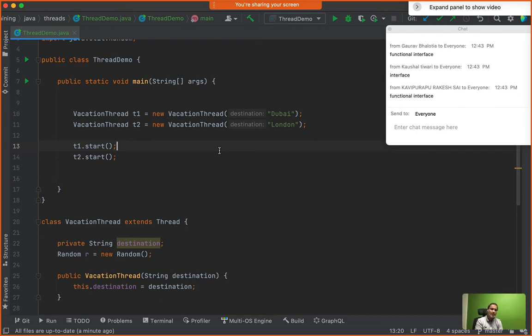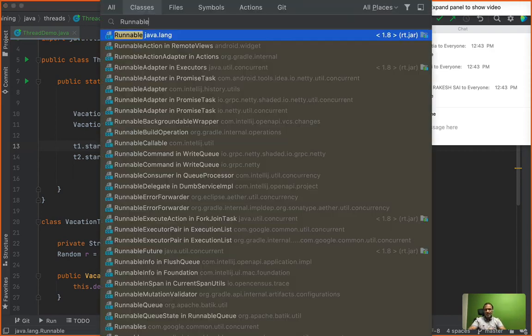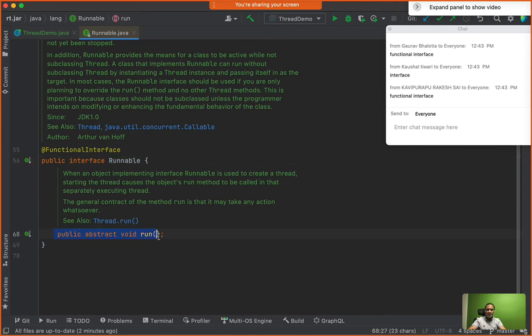But Runnable represents a task that will be executed in some thread. I repeat, Runnable is a task that will be executed. Now, when I say Runnable, it's a contract. It's a contract, public abstract void run. Any class implementing Runnable will provide the implementation of run. That's it. There is no other meaning to this. I repeat, it is not a thread. People are so confused. This is just an interface as good as any other.